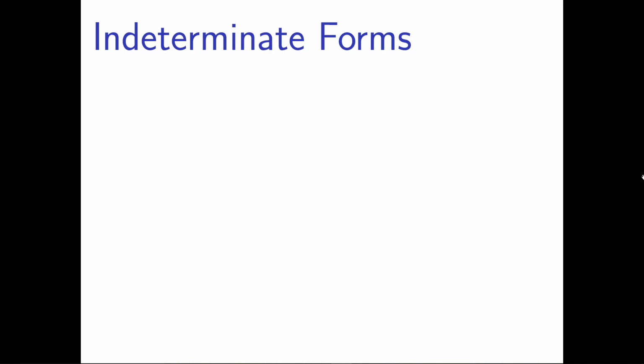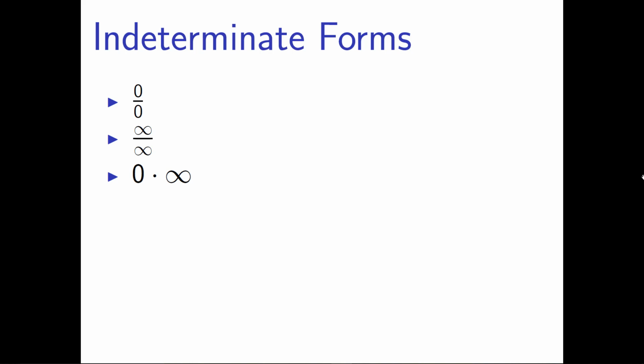Okay, so we're going to apply L'Hopital's rule to various of what are called indeterminate forms. The first one we just saw, 0 over 0. It's not really that we're plugging in 0 over 0, but a limit that's approaching these values. As we've seen, 0 over 0 we're not quite sure what to do with, and similarly infinity over infinity. And as we go through these, like 0 times infinity, we'll see in each case there's kind of two rules that we want to apply, and we can't apply them both.